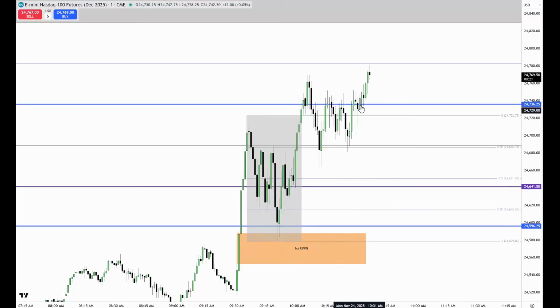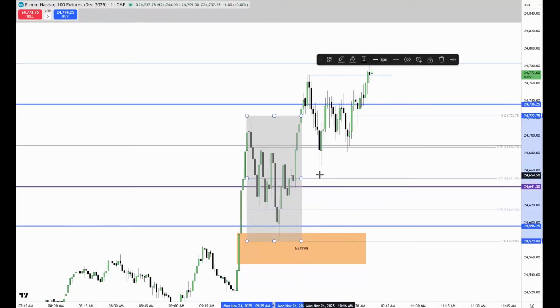It's already used it. This here, it's already used it. Now we're in exploration and we're seeing, is this going to be accepted by the marketplace? Is the algo going to stop here because we printed above it? We didn't even get down to the equilibrium price point and we created a rotation higher, used it, ran here, ran to another higher high. What would you consider that in terms of bullish or bearishness? Of course it's considered bullish because we couldn't even get down to the midpoint or equilibrium of this consolidation.